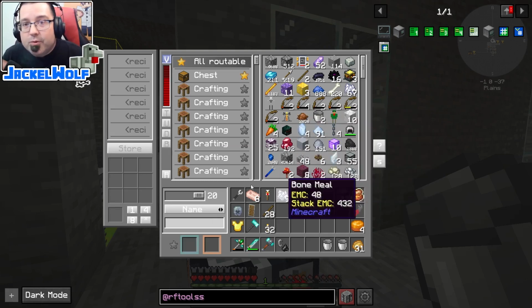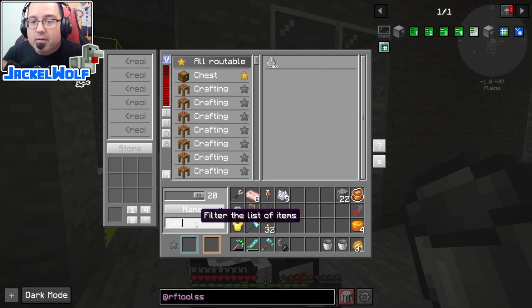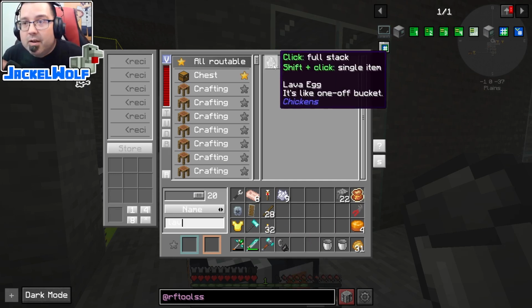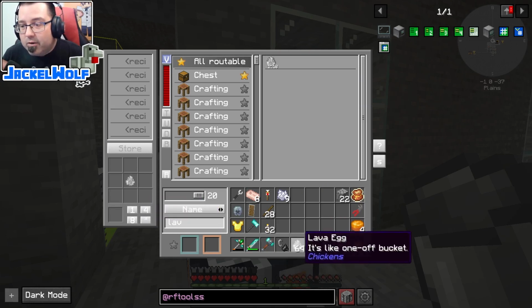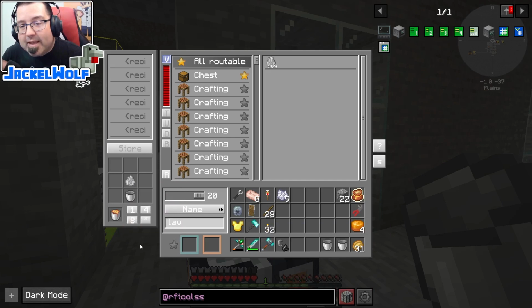Another cool thing that we can do is we can actually craft from here. So why don't we go and make ourselves some lava? We've got some lava chicken eggs getting picked up from our storage controller with our chickens. So we're going to go grab some of those out. We're going to make a recipe of 1 chicken egg. We're going to put the chicken eggs back. We're going to take a bucket. We're going to put a bucket in there as well. We can now make a lava bucket.